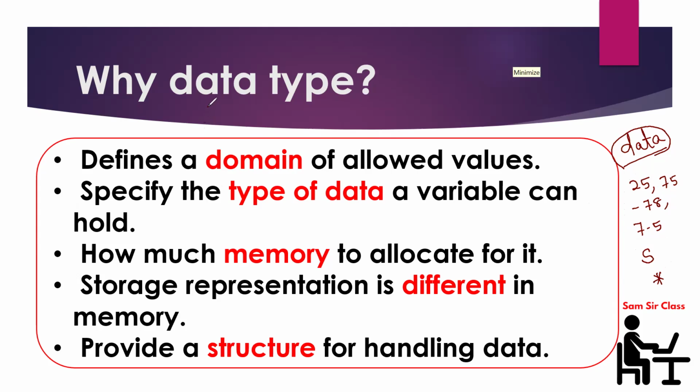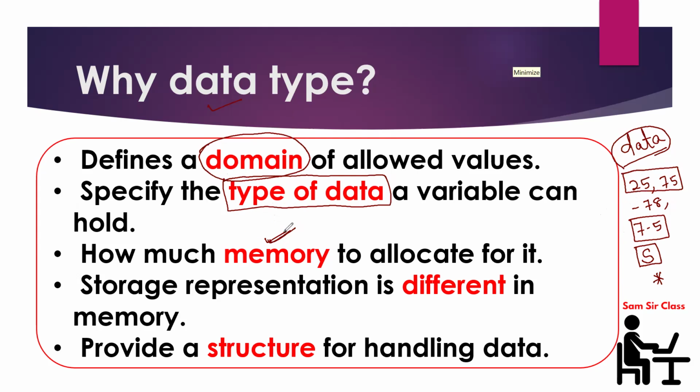That means the work of the data type is to define which domain the data belongs to, or it also defines the type of the data, which kind of data you are using to solve your particular problem. And the data type also specifies how much memory needs to be allocated for every type of data. That means for a fractional point value, some different memory will be allocated. For a character constant, different memory will be allocated. For an integer constant, different memory will be allocated.